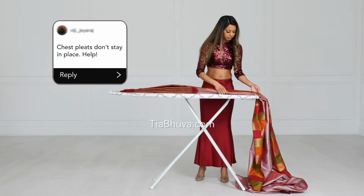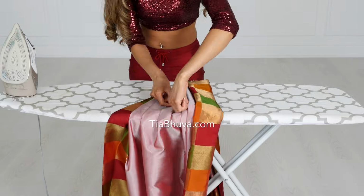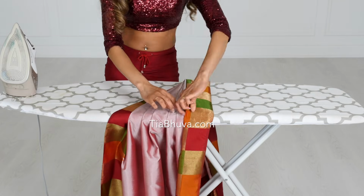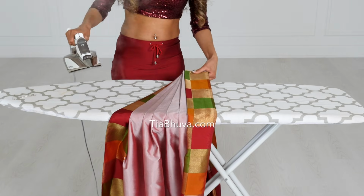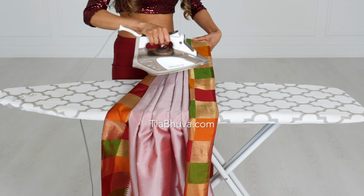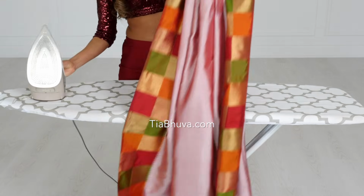A lot of times when you find that the chest pleats are too puffy, it's because the material is fighting against the pleats that you've created on your chest. And for that, my biggest tip is just to iron down the chest pleats so that there is no extra puffiness that you don't want there. To carry it through, you just want to press down and lift for the rest of the pleats.